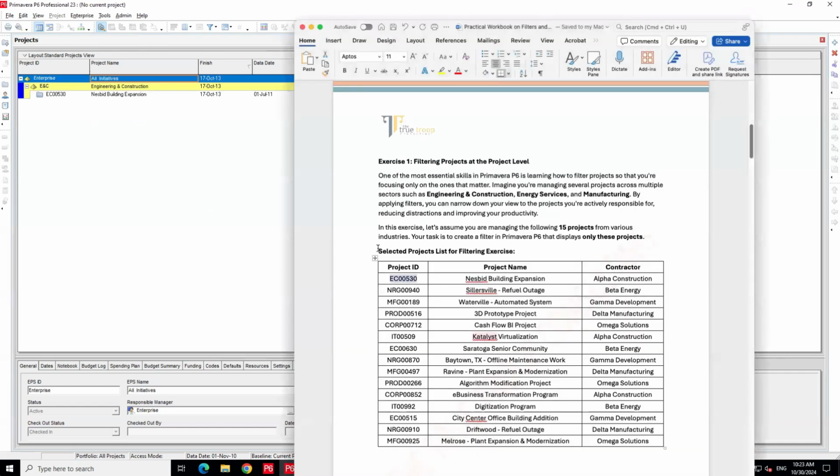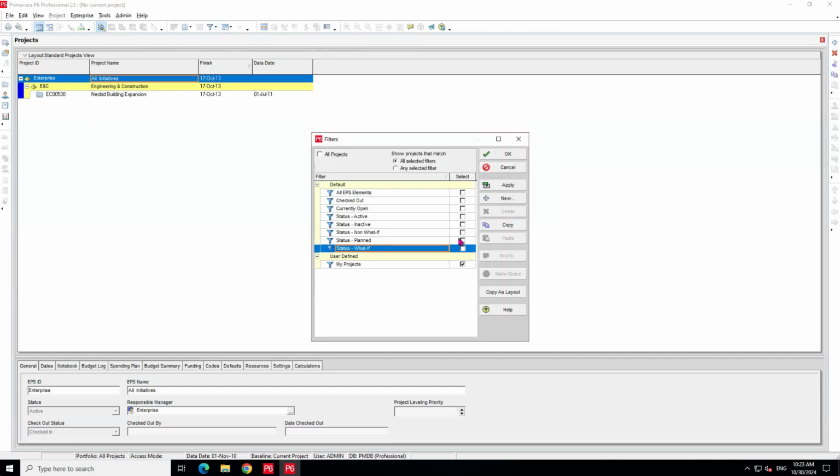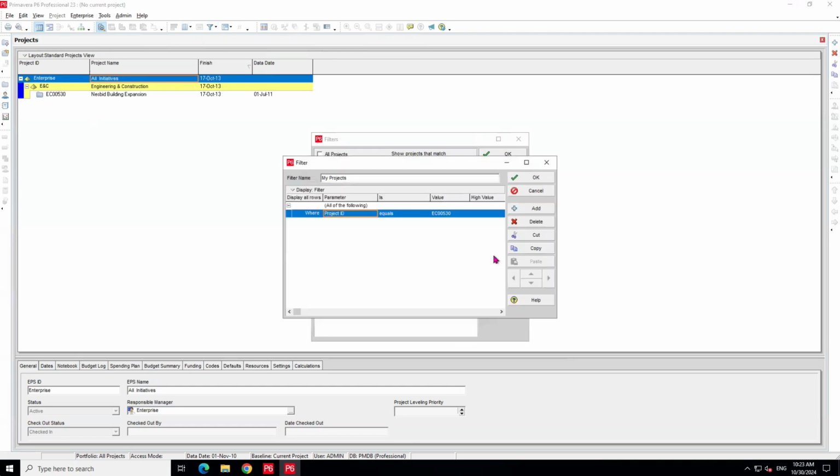So we need to create that filter for all these other projects. Okay, so you can skip this if you want, but you can just follow along the way I'm creating it. So let's go back in the filter, go to customize, select the filter we created, my project, go to modify this time around. So we're back to where we were. In this case now, because I know I'm creating 15, you can actually add a new one, do the same thing, click on project and go to project ID. Okay, project ID equals, paste the second one in there.